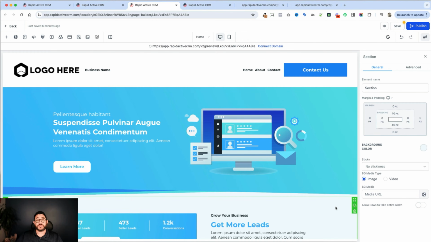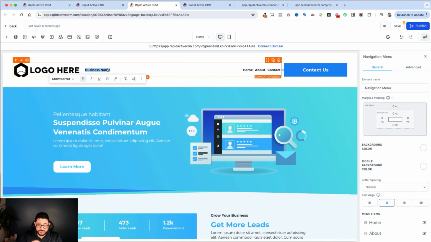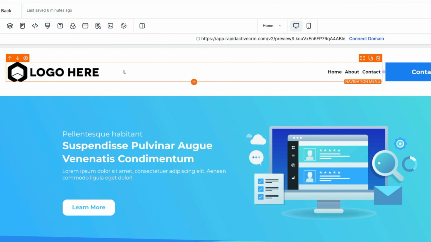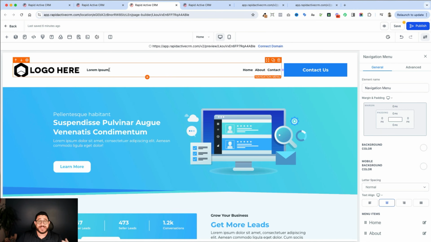Now, sometimes you may not want to use a logo, or your logo may be just a star or an icon and not actually have a name or word in it. So you can go into the business name and manipulate it here. So I'll just put lorem ipsum so you can see exactly how that works. But for this tutorial, I'm going to eliminate it completely. So I'm just going to delete these words, but I just want to show you that you could type right into it. And actually, for the moment, I'm going to leave that so that you can see the part I'm going to do next.